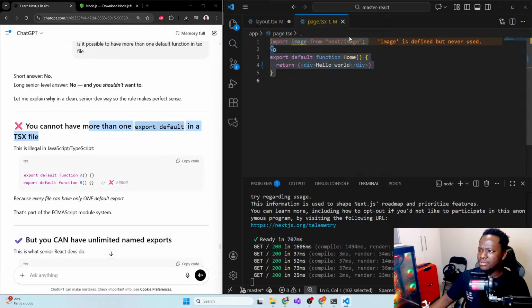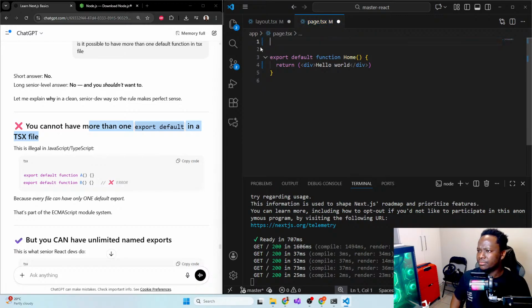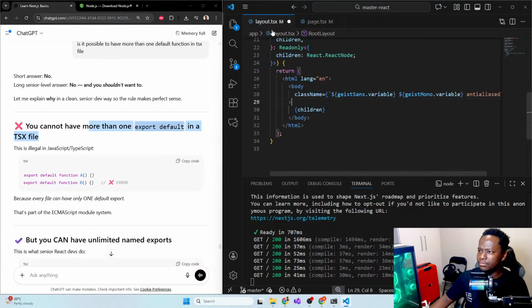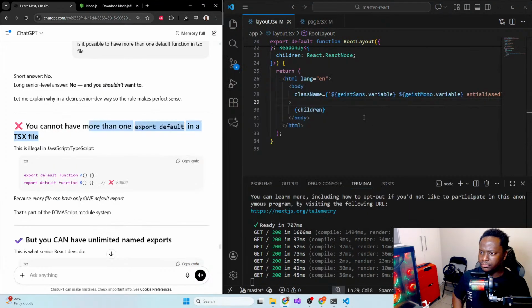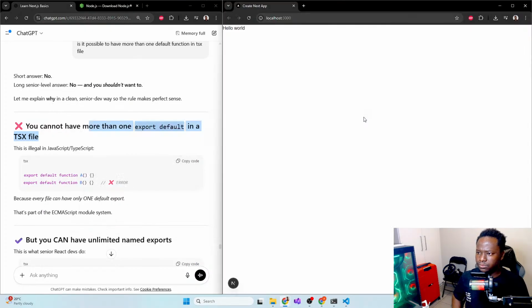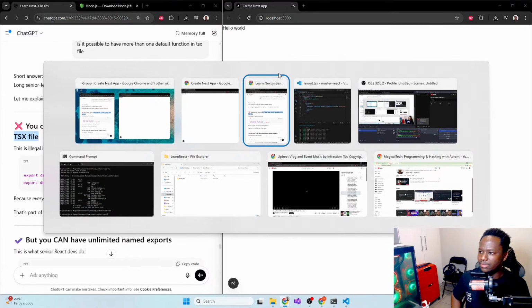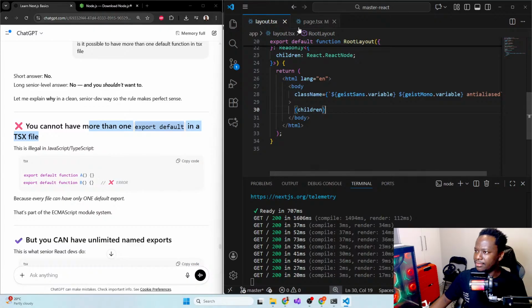And images, nah. Okay, so hello world. If I refresh, this is what has been returned. It returns a div which is called hello world, and that's it.